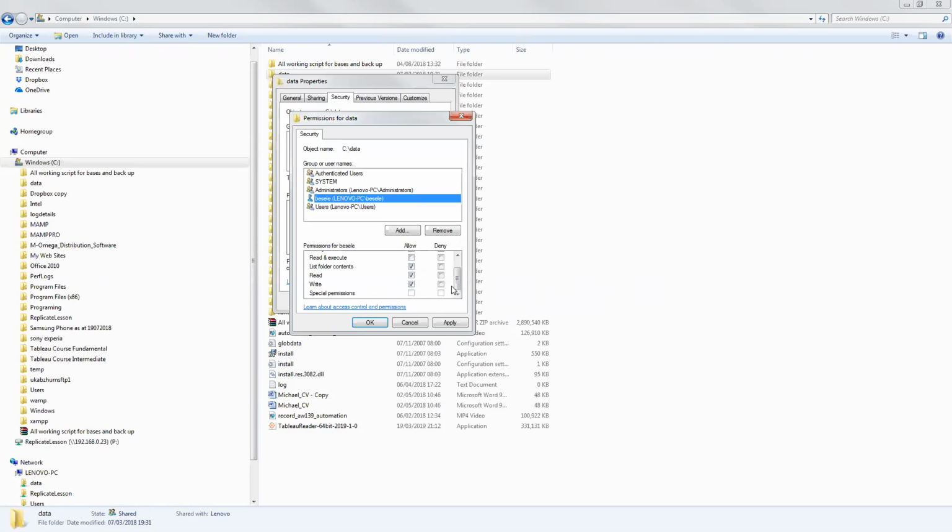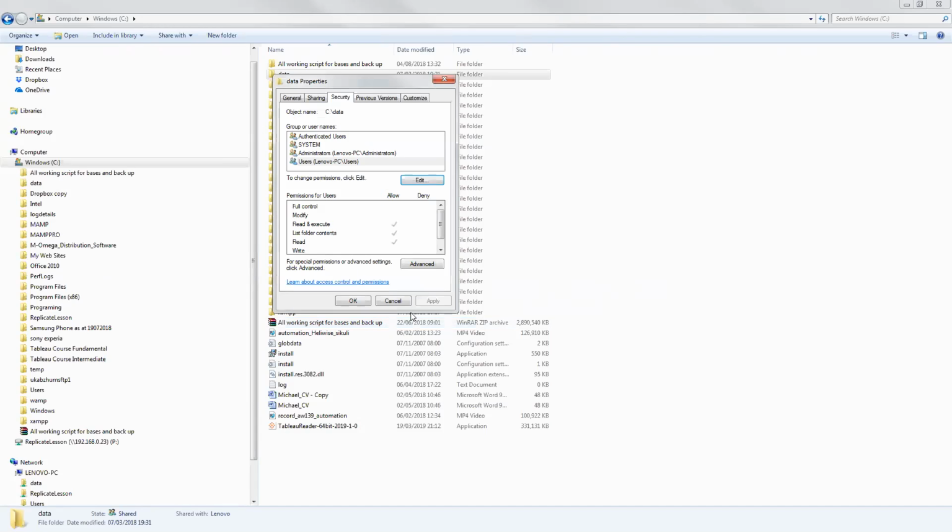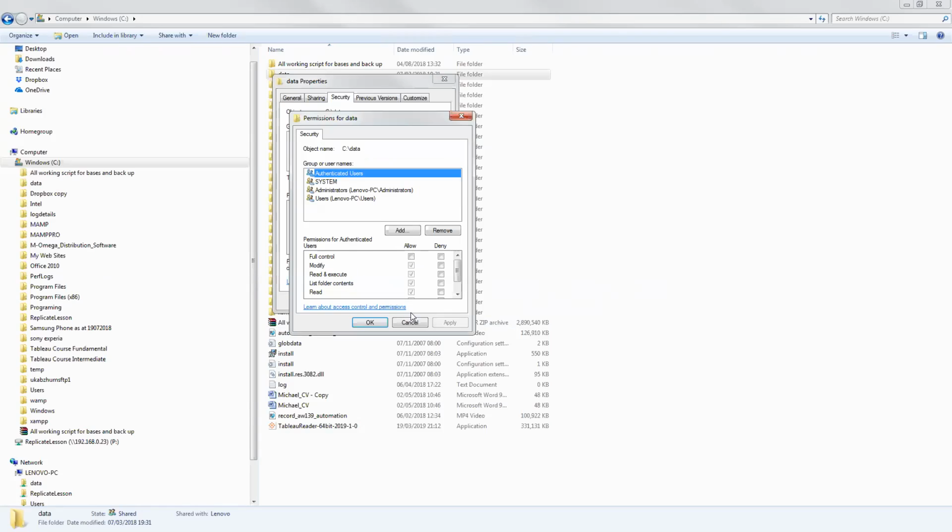But what you can do is, for everybody including Lenovo, so that you know the purpose of read only and everything, what I'll do now is, even though I'm an administrator, log in as Lenovo, this administrator. I'll say edit. Oh, I cannot change it because I'm an administrator, so I cannot use myself.